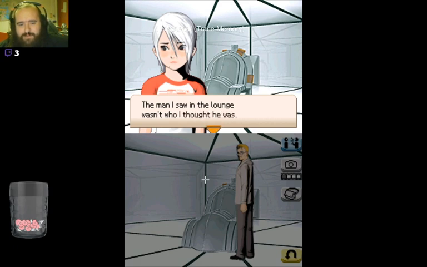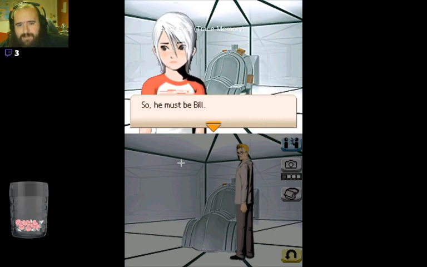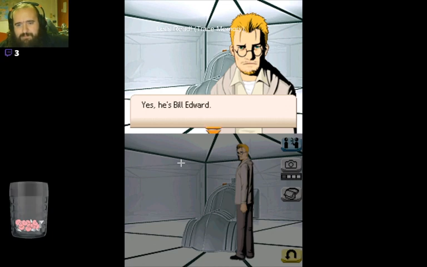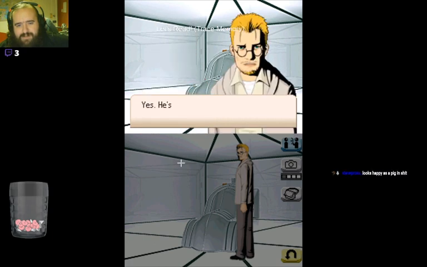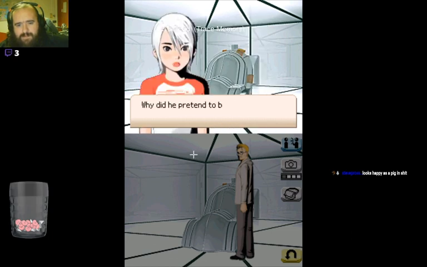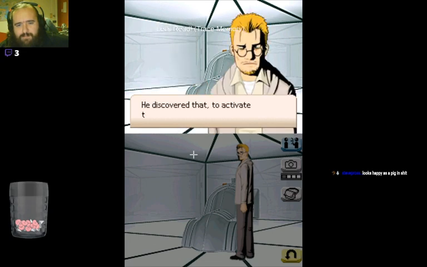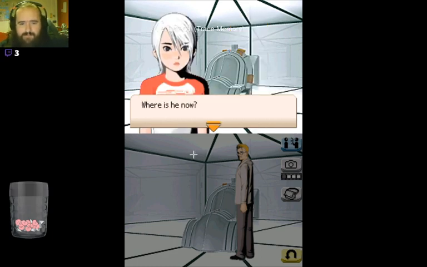The man I saw in the lounge wasn't who I thought he was. Ashley. He attacked Jessica, didn't he? Yes. So, he must be Bill. Yes, he's Bill Edward. So that must mean that Bill is the owner of this. Yes, he's the last of the Edwards. Okay. Oh no. Why did he pretend to be you? He discovered that to activate the second trace protocol, he needed you and your DTS. Where is he now? I don't know.